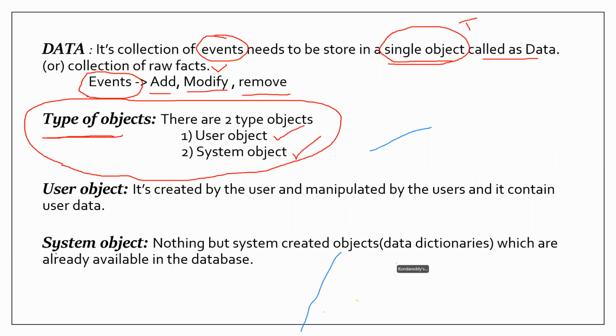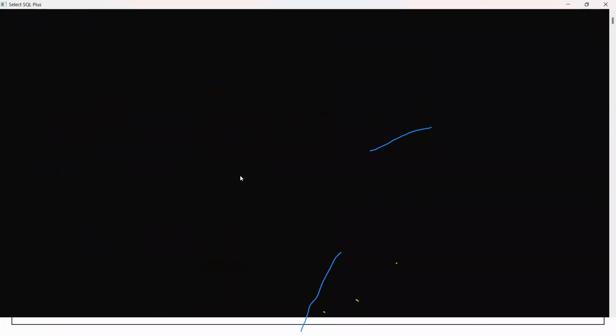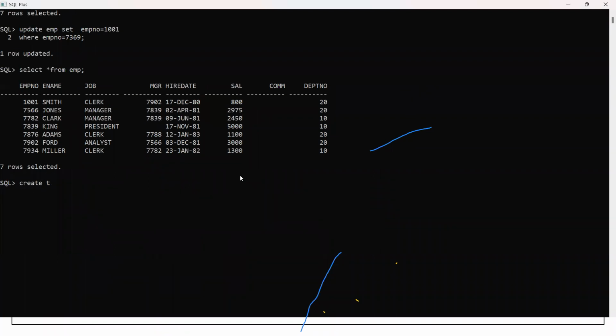What is a user object? It is created by the user and manipulated by the user, and it contains the user data. Manipulation, in the sense, is inserting, deleting, updating. For example, if I need to create one table, I write create table, table name.